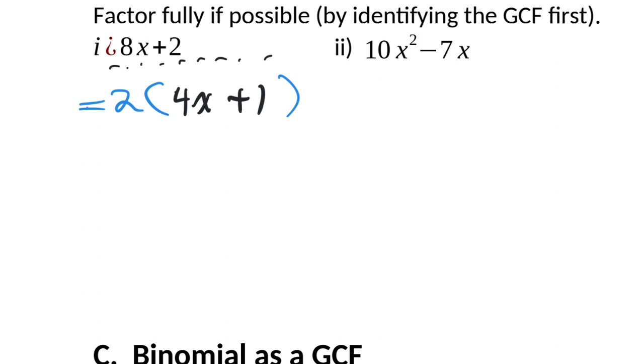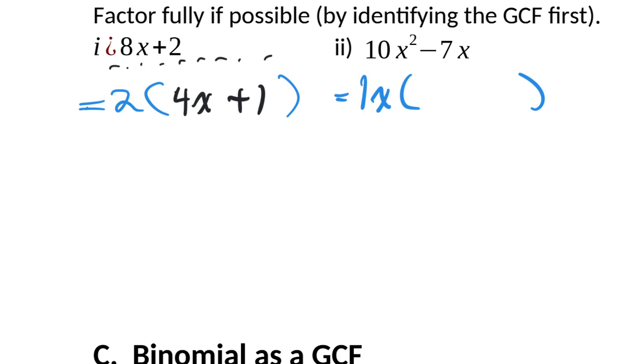That is literally it. We use the GCF from these two terms to get the number in front. Then we divide all those numbers by what's in front and put the result inside that bracket. I call it garbage collection. Now, when you take a look at the next one, is there a number that can divide both of those? Is there a GCF between 10x squared and 7x? There's a 1. We'll put the 1. What about the variables? It's x. The lowest power is x. So now let's do the garbage collection.